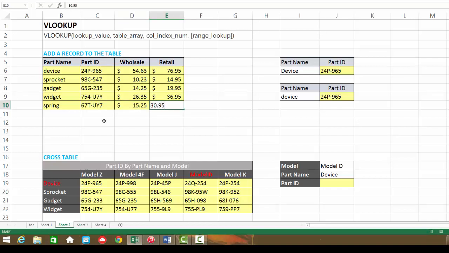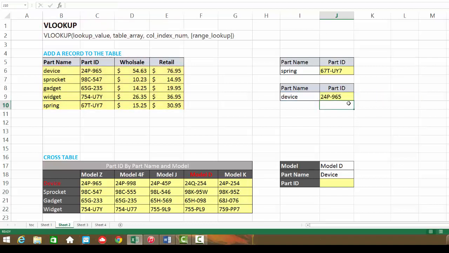Okay. Now that I've added this, if I go in here and I type in spring, it's not going to work. It's saying spring is not in my part name. The reason? Because my cell reference, which was locked, is only through row 6 to row 9. So I don't have that there. Now I could change this to a 10, and now it would work. Now spring is changed, and part ID is updated for the new part ID. And I can do that here as well and change this to a 10.